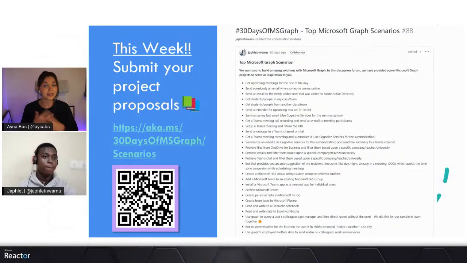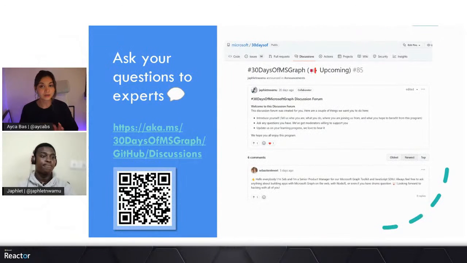If you think that you can't find any scenarios, but you still want to work on the challenge, make sure to take a look at all the sample scenarios, you can pick one and just comment below and say that this is the scenario I'm working on, just to make sure that some people are not working on the same scenario again. And whenever you have questions, whenever you get stuck when you are working on your project, feel free to ask in the GitHub discussions. It's also available in the landing page. Make sure to drop all of your questions. We are not the only ones checking your questions there.